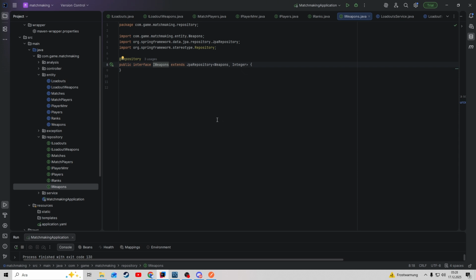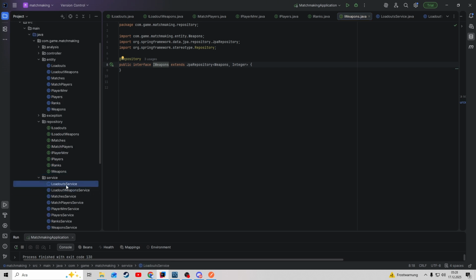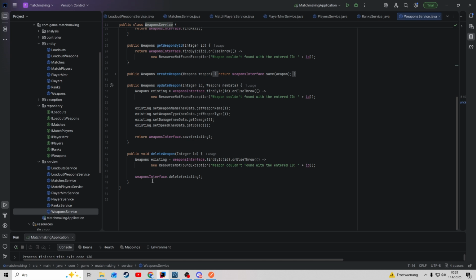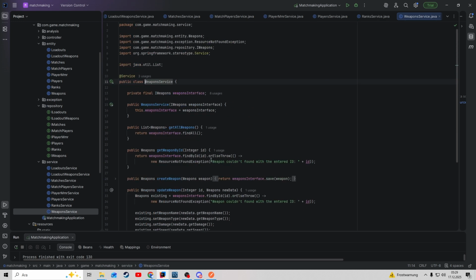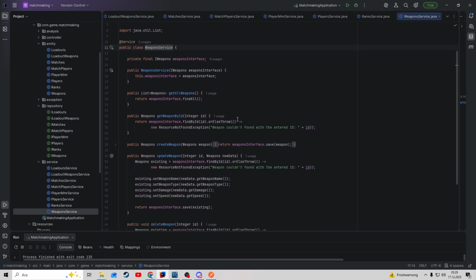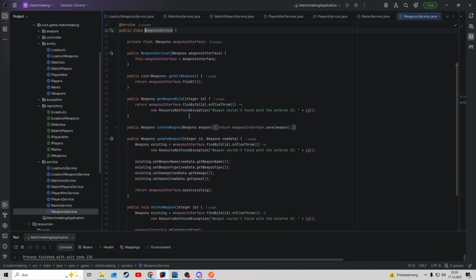The service layer contains here the core logic of the application. The service layer handles validations and coordinates database operations and ensures that rules are applied consistently. And whenever a requested data cannot be found, then the service layer throws custom exceptions to indicate the error. You can see here, it's going to throw an error if something goes wrong.